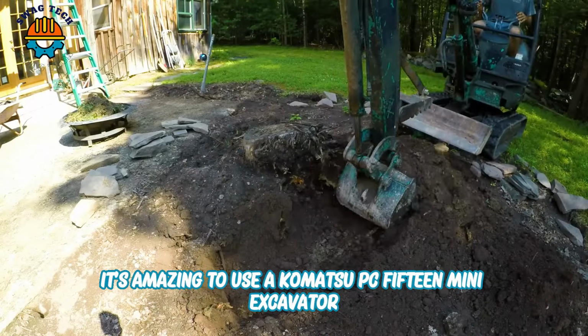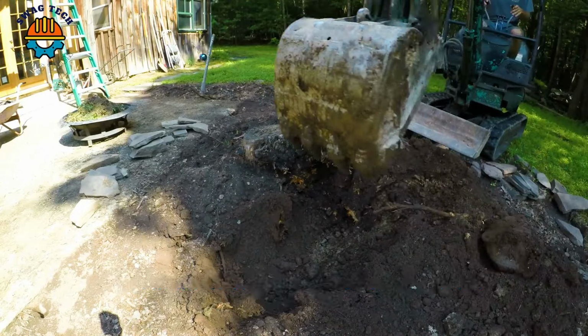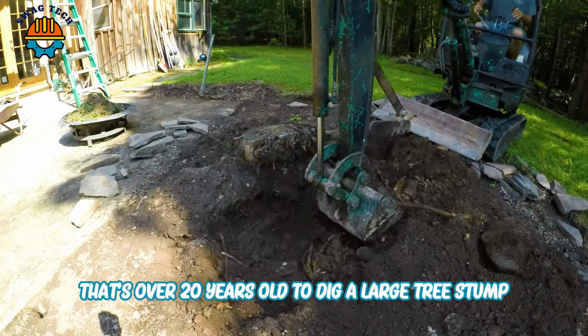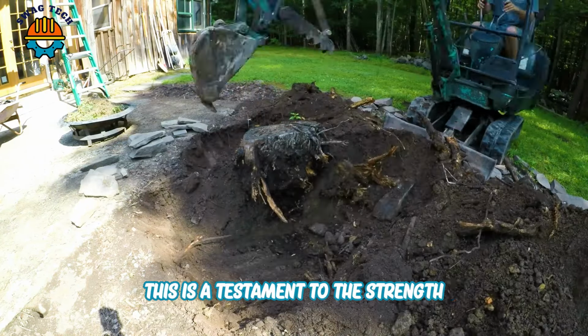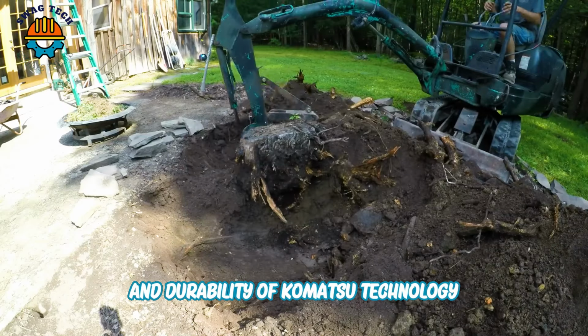It's amazing to use a Komatsu PC15 mini excavator that's over 20 years old to dig a large tree stump, and the results are still amazing. This is a testament to the strength and durability of Komatsu technology.